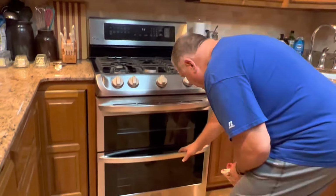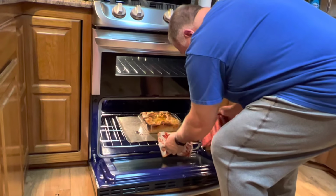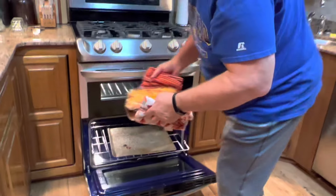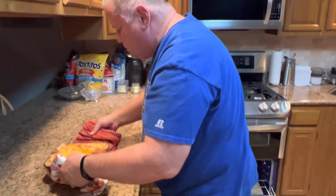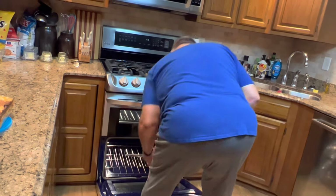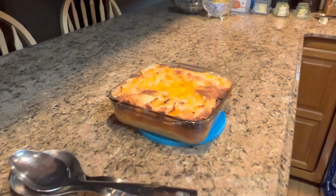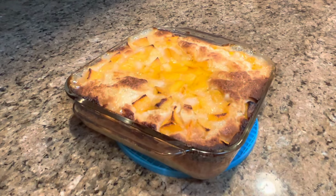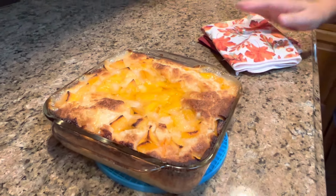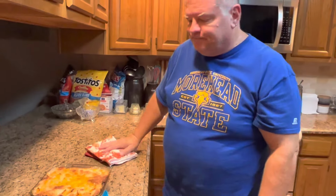Turn the oven off. I will tell you that after we turned off the video the last time, I did stick a pan under it because sometimes it will bubble over just a little, and actually it did, just a hair. So it's probably a good thing that I did stick a cookie sheet under it. There you can see the peach cobbler.